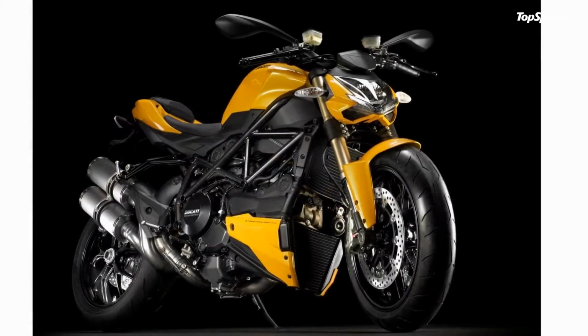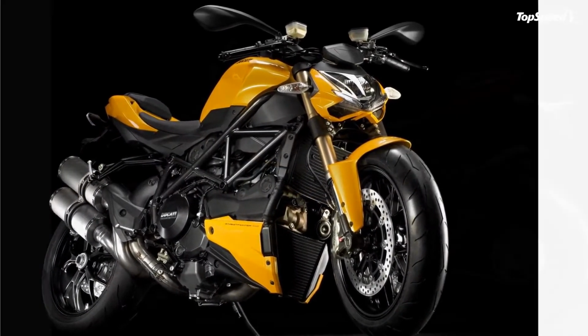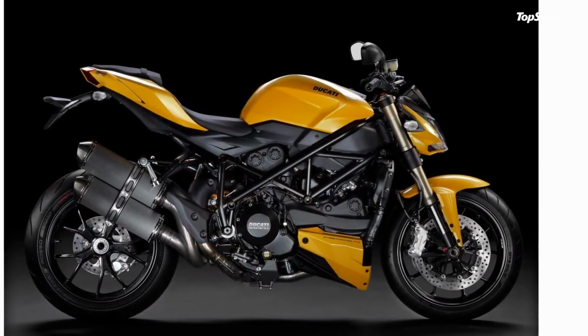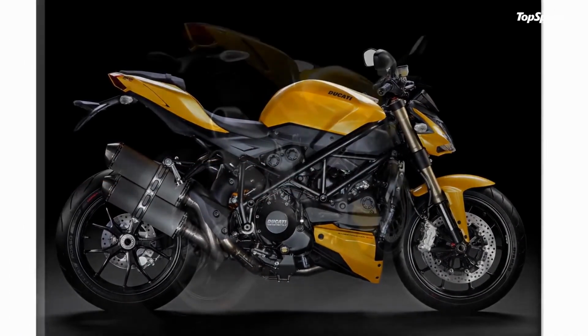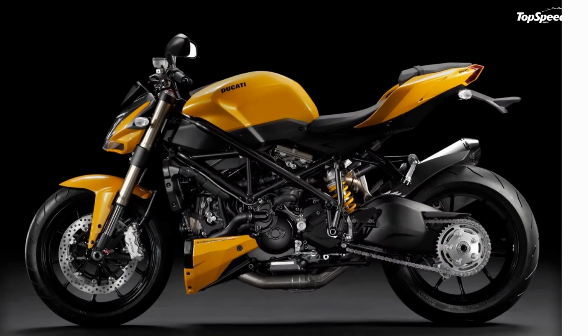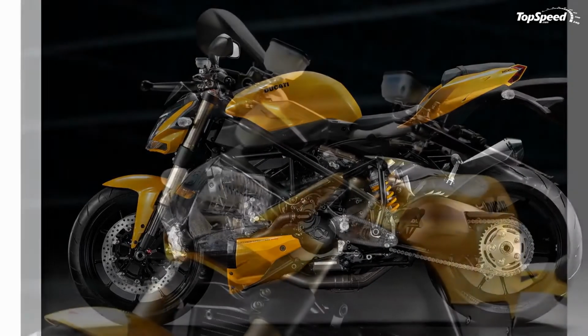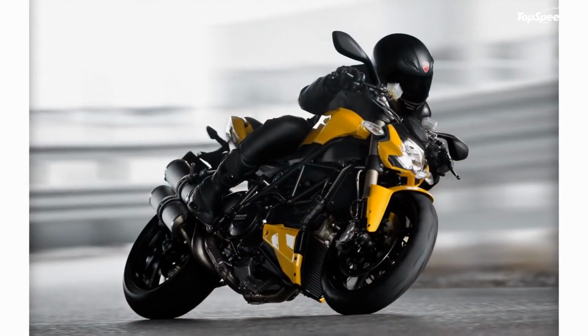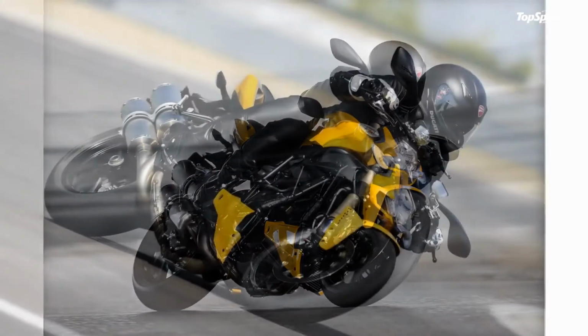Stable and with plenty of power for a supersport bike. If you have trouble keeping up with your superbike owning friends when speeds are under 120 miles per hour, you best not blame the bike if you were on a Streetfighter 848. With units being delivered to Ducati dealers next week, you can stop by your local Ducati dealer for a test ride on a Streetfighter 848.